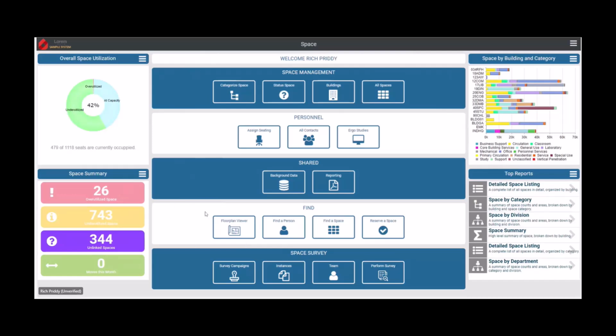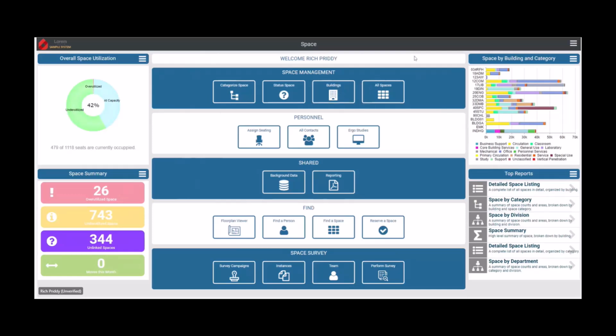Now, because you guys are using indoor finders, almost all of the more casual users are going to be directed to that, which is probably a more appropriate interface. But again, because I am a full admin, I have rights to everything. And you may find somebody like a space manager may have the top 3 sections, for example. So individual buttons and all of the sections can be secured.